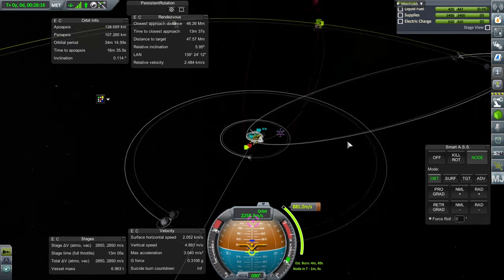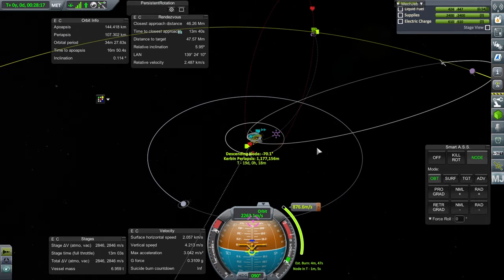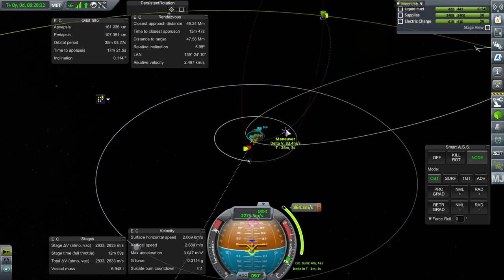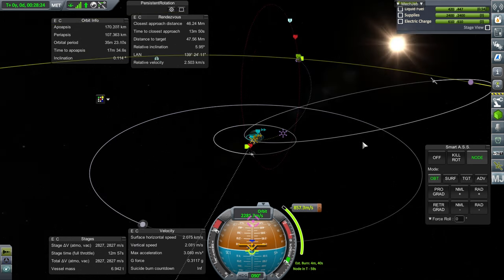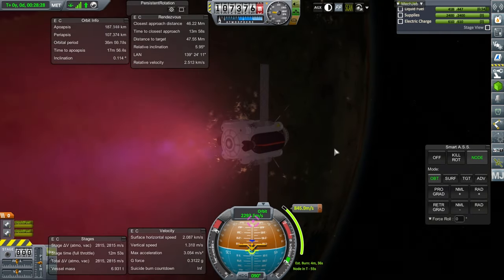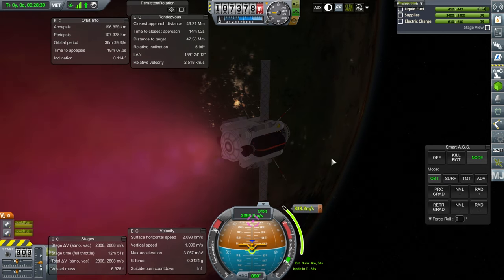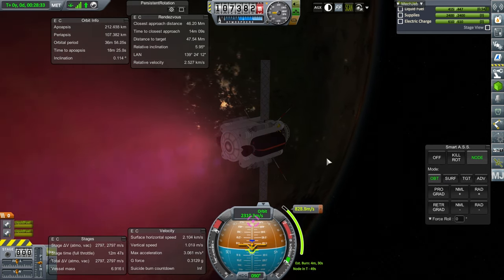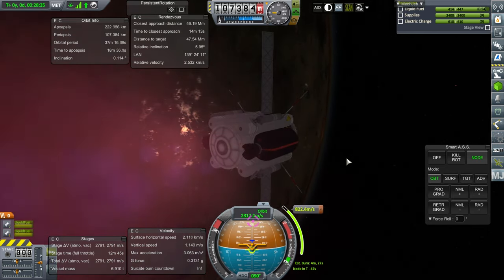Yeah, really, the off-plane transfer thing isn't all that useful for Minmus. After all, a mid-course plane change here is 83 meters per second. That's not a whole lot. We can weather that, especially with the nuclear engines. Alright, but this is going to take a little bit of time and probably some adjusting. I'll catch you on the other side of that mid-course adjustment.